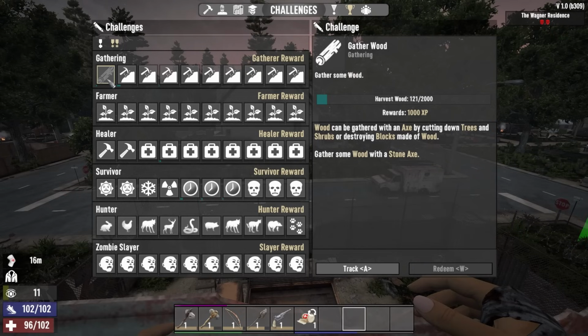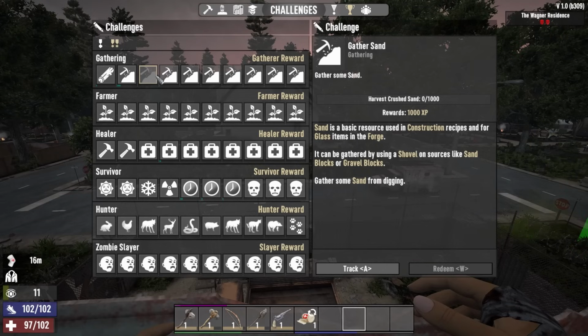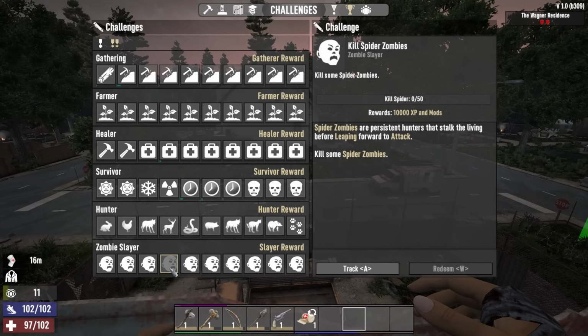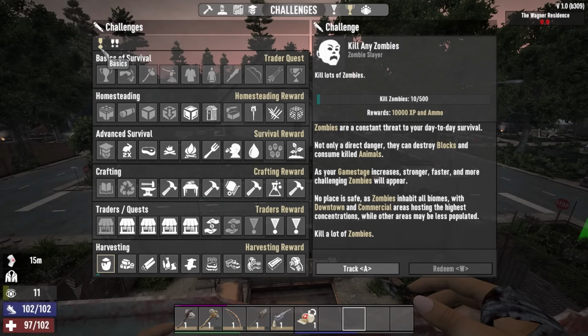What is this one? Harvest wood, 121 of 2000. Wow. Clay, sand. Wow, this is amazing. So there's more rewards to be had, and these are 1,000 XP? Oh, this is 2,000 XP? Oh my gosh, this last line is 10,000 XP? Wow, what is this first one here? Kill any zombie. Kill lots of zombies. Alright, kill zombies 10 of 500. Okay, wow. Nice. So that's the advanced tab, and then this is the basics. We are still on the basics.